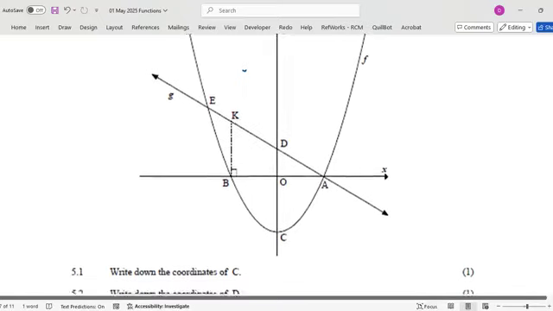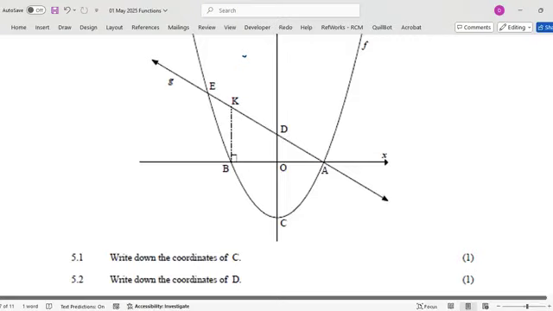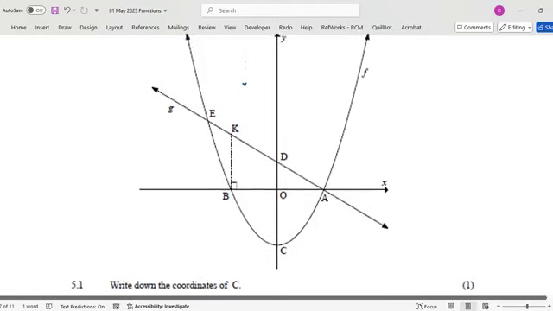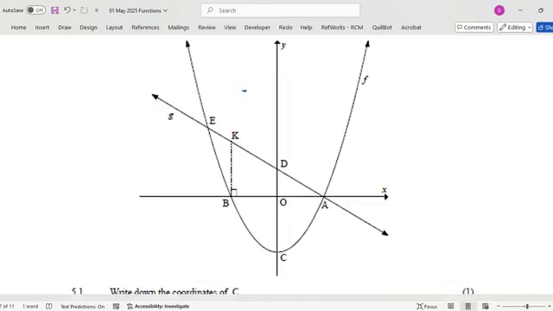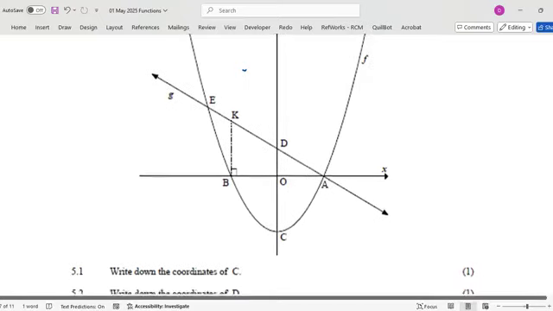The second question, how many minutes are we remaining with? 3. Okay. D, look at D. D is on the g graph. Is it the x-intercept or the y-intercept? Guys, the x-intercept is touching the x-axis. The y-intercept is touching the y-axis. So D, is D touching the x-axis or the y-axis? It's touching the y. So that is the y-intercept. You look for the y-intercept, but on the g graph.